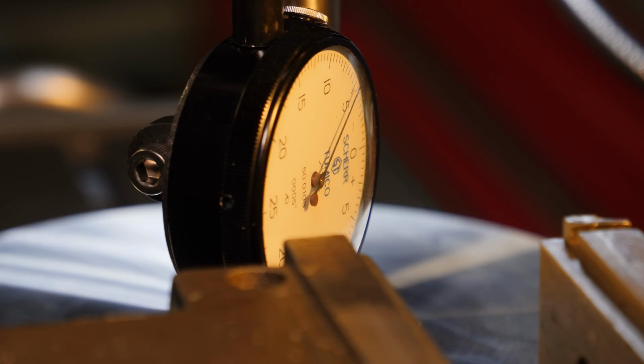And here is the reason why I went through all this trouble. This is a real hassle, because as you tighten those bolts, if you watch the indicator needle move, I'm only moving it about 1/1000th of an inch, but every time I tighten one, it moves it one way, and then I tighten the other one, it moves it the other way, which makes it very difficult to get it in alignment. So that's why I went through all this effort.